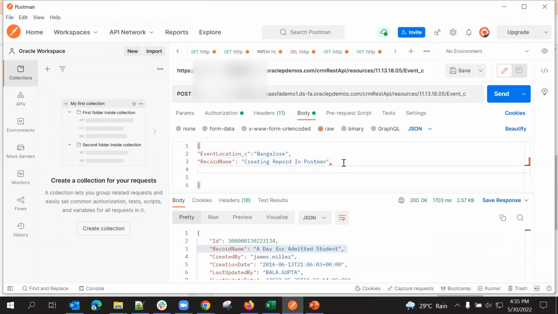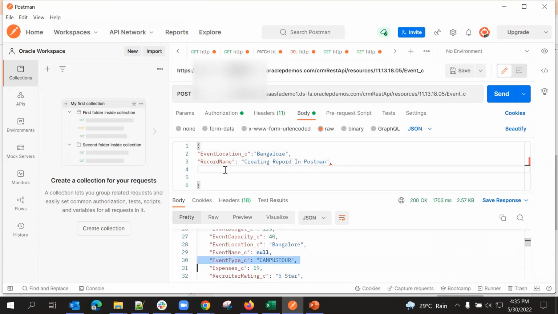And we also have event type, right? So here we'll use orientation. Okay, so this is the correct value.